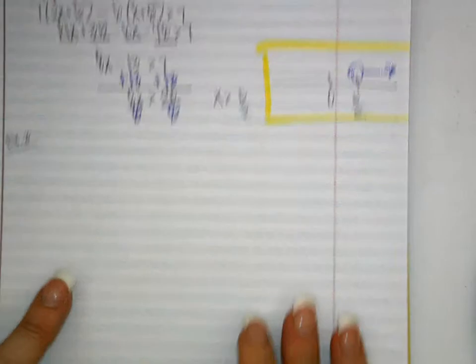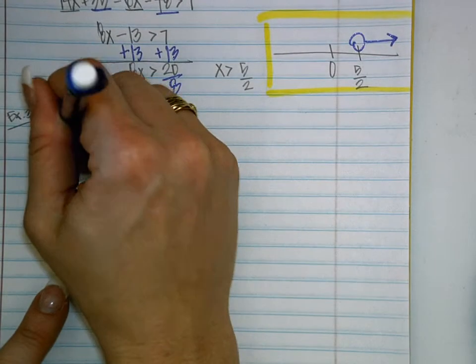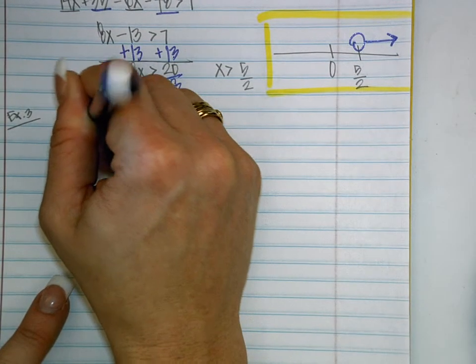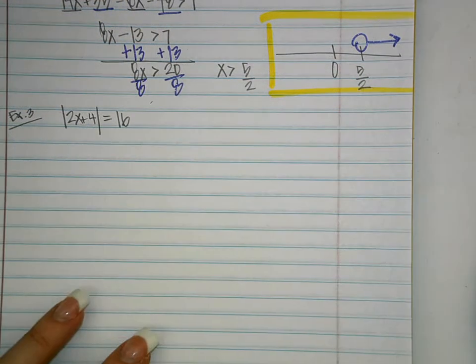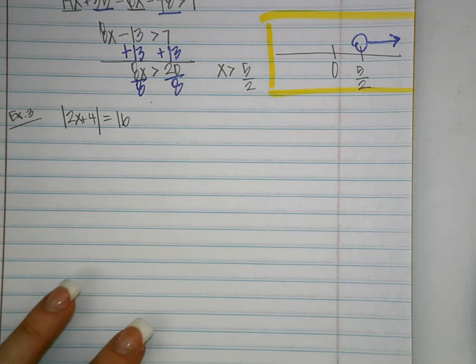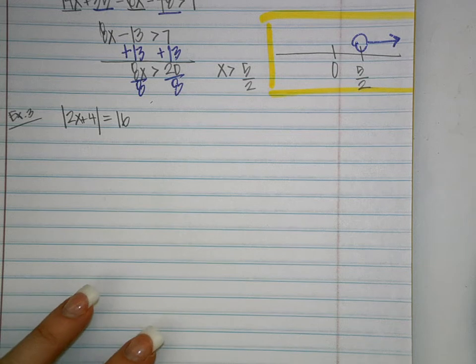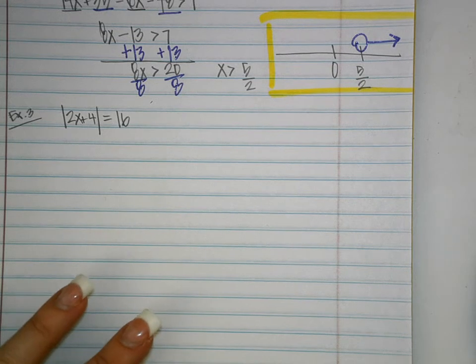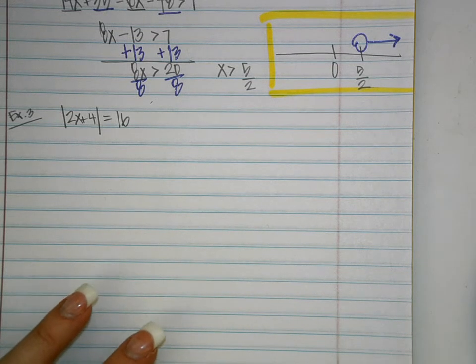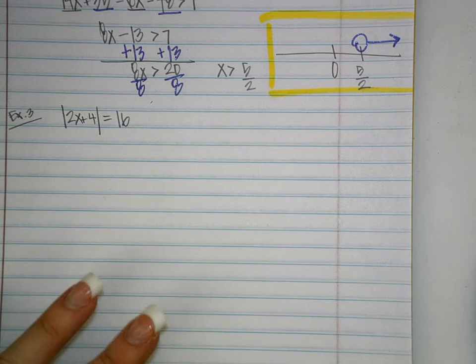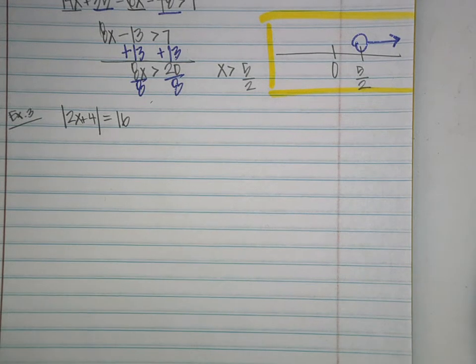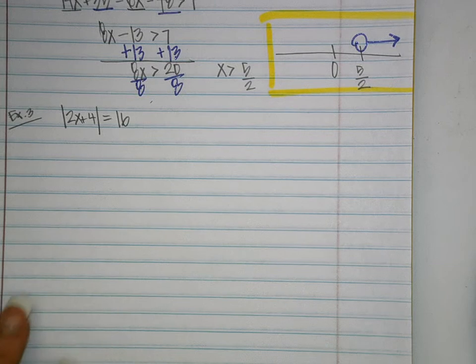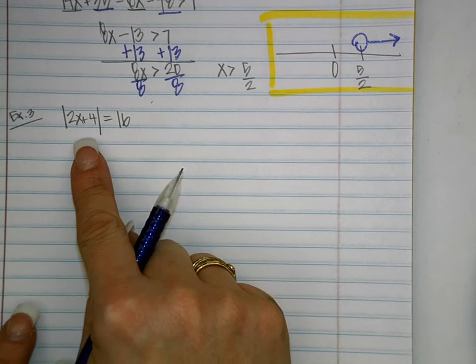So something like this: if I gave you absolute value of 2x plus 4 is equal to 16. If you are a sophomore, next year you will take the test. It is always going to be juniors taking it, regardless of what math class you are in. If you're a senior, you got out of it. You had to take it last year, though. So you took some sort of testing last year. So everybody's going to start testing as juniors. 2x plus 4 equals 16.